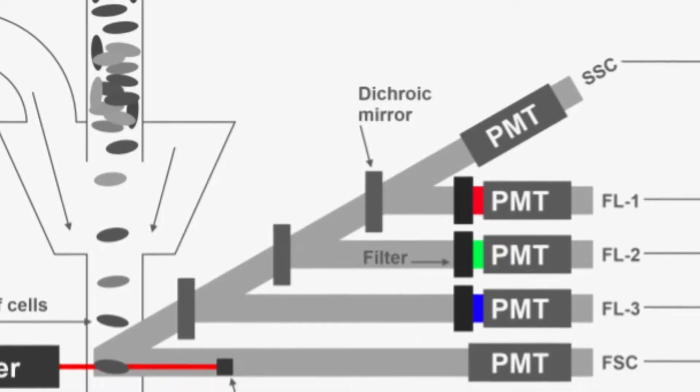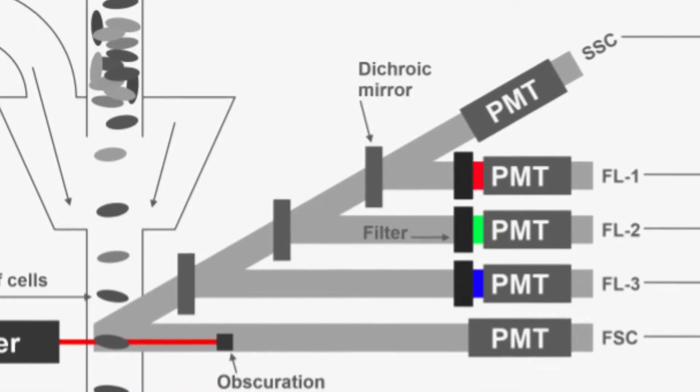So as an example, there's a very sophisticated type of instrument called a flow cytometer, which is a really fancy sort of hundred thousand, a million dollar instrument that gets cells to line up single file and then measure them one at a time to see what molecules are on their surface. And that information can help tell you what type of cell they are and how they're contributing to health or disease.